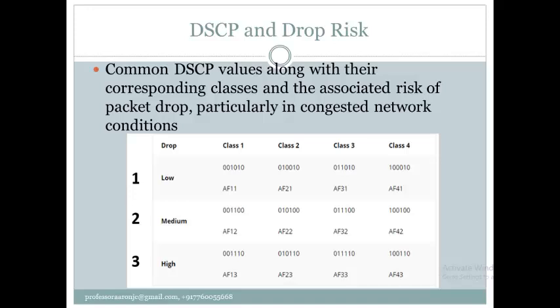Yeah. So let's assume we have a big interface. Some traffic is coming with AF13.